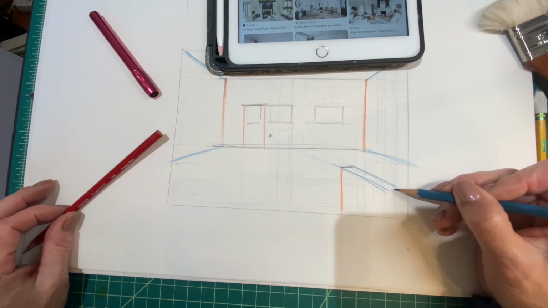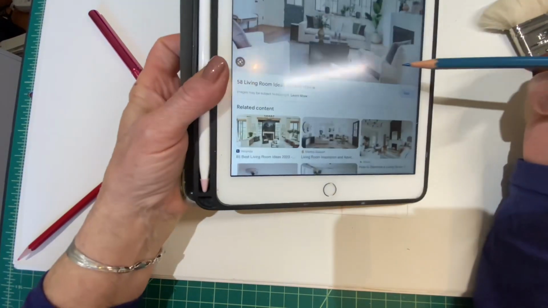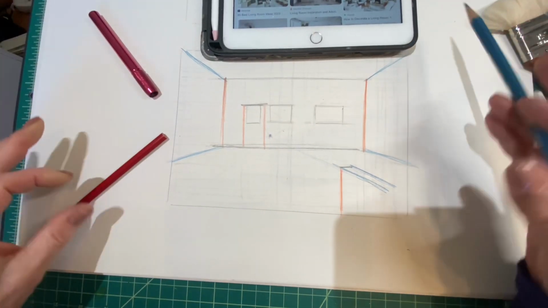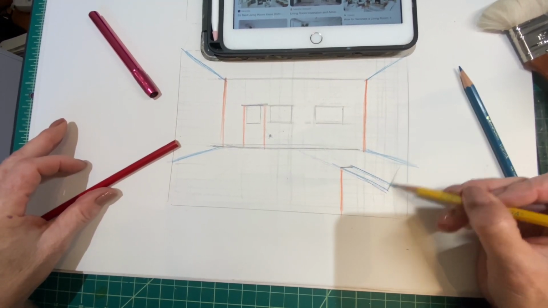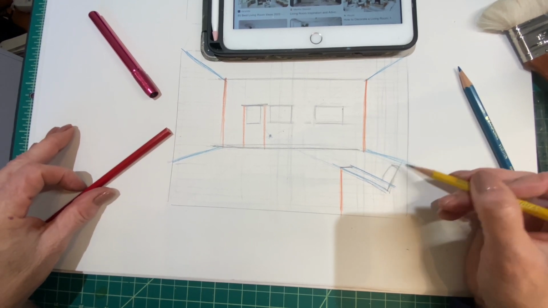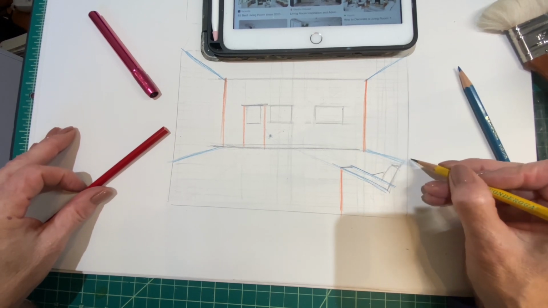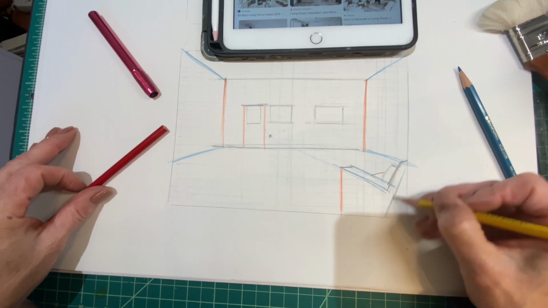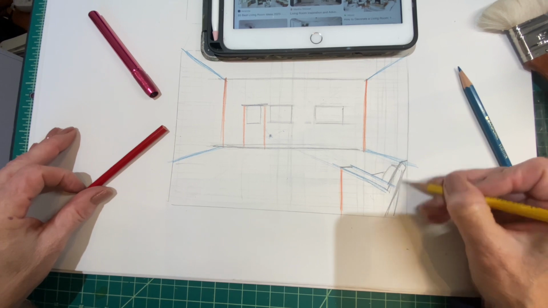And then these slanted lines right here are not to the vanishing point because they're not part of the room. The furniture is just sort of randomly placed in there. So I'm going to put in some lines to suggest the cushion is going to be here. You can see a little bit of the seat and the back. I moved mine over a little far, so you don't see all of what's in the picture there. I think that goes a little straighter.